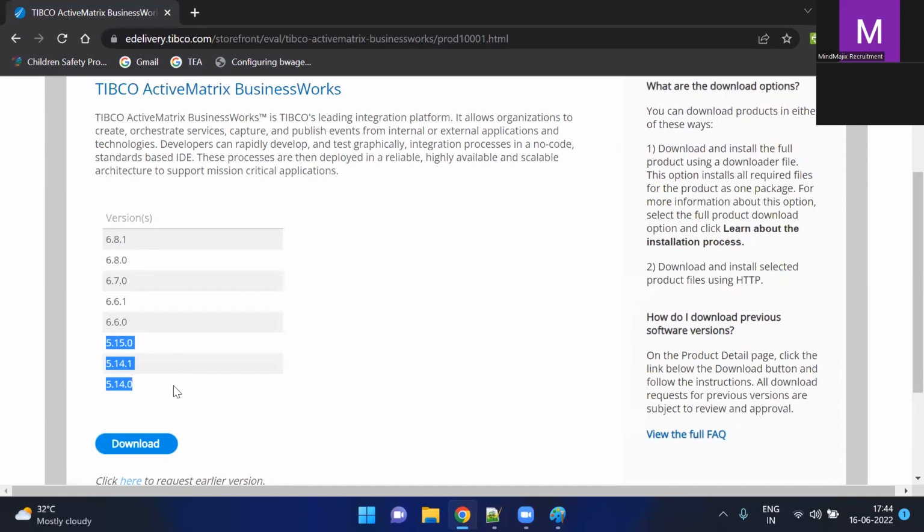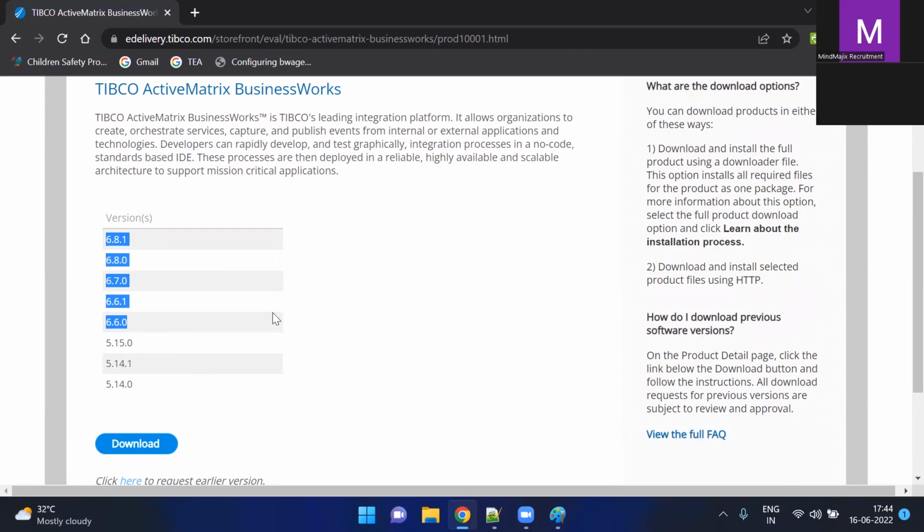I mean 5.x also. But for the older versions of 6.x like 6.5, 6.4, 6.3, 6.2, TIBCO has stopped the support. Only these are the versions where TIBCO is providing support. That means when you are buying a license, TIBCO is entitled to provide you product support.